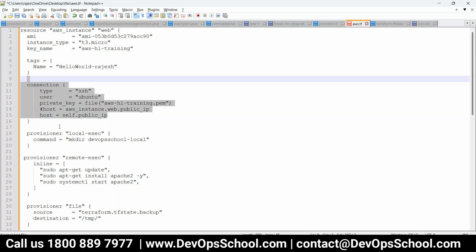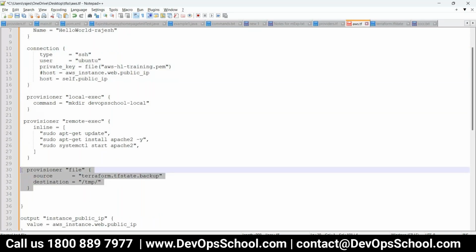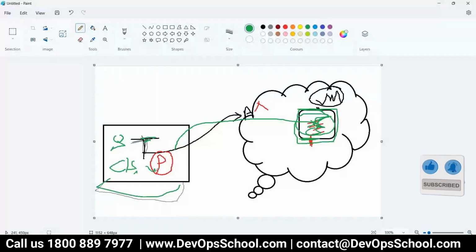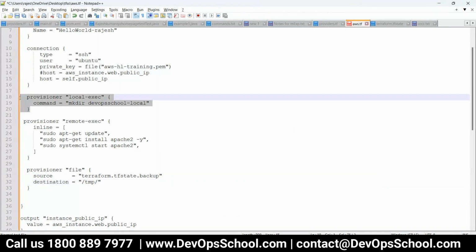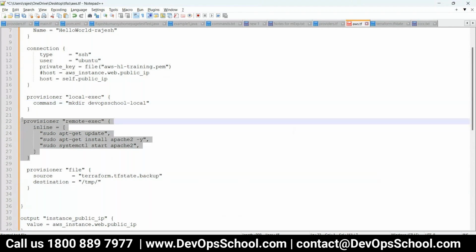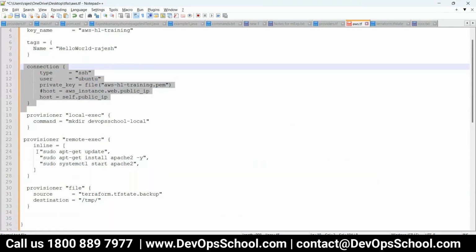But after login, what do you want to do? This is the provisioner, which is file. So you are copying one file from your host machine, that means the laptop, to the VM inside the temp folder. Here, local provisioners will run some commands or scripts on your host machine, local. And the remote provisioners will log in using the connection and run these commands inside the VM.